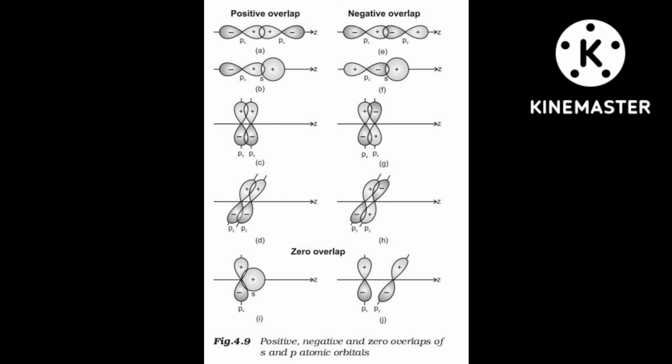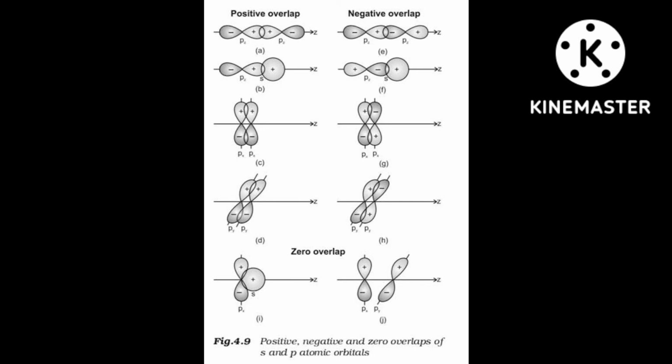Sigma bond, its symbol is just like a 6, the way you write a 6, a small sign like that. That is a sigma bond. And the pi bond, pi you know, that is pi. So two types of covalent bonds are there, sigma bond and pi bond. Then what is the sigma bond?